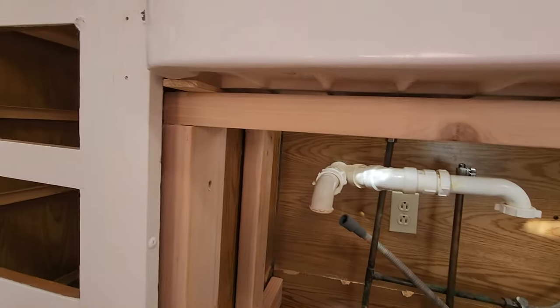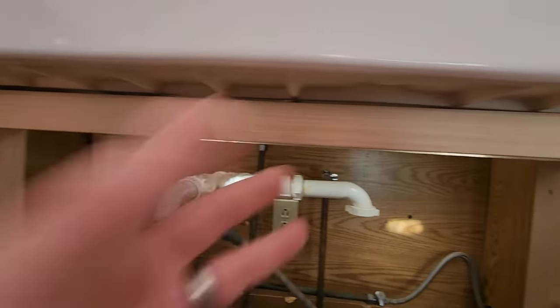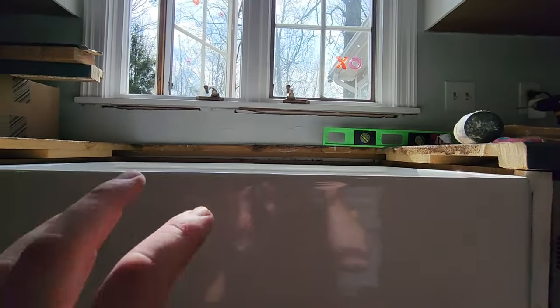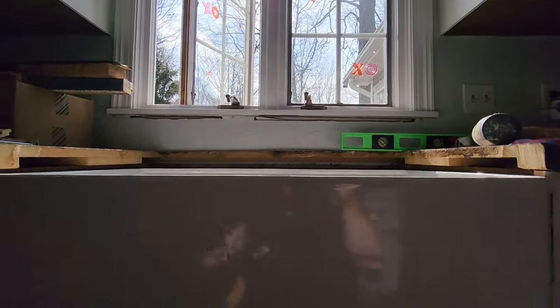So what's going to happen is I'm going to end up shimming once I get my counters in. I'm going to shim everything. The most important thing is measuring for where this sits. It's level this way. It's level front to back. So the sink itself is level and where it needs to be. The frame's all done.